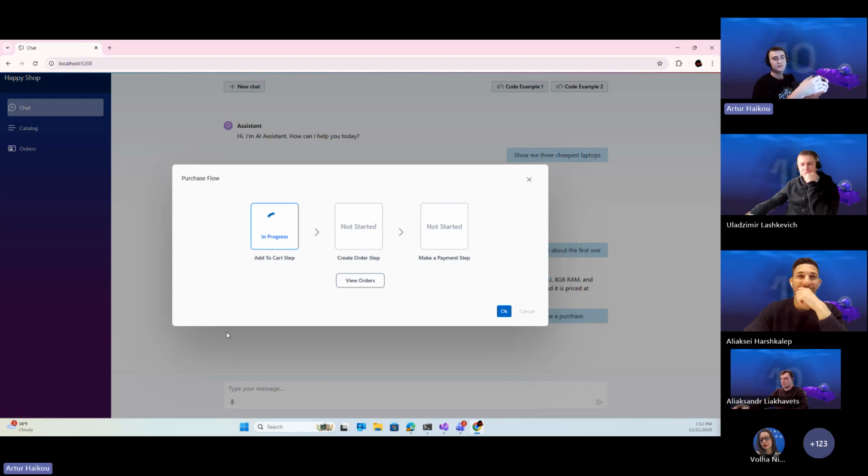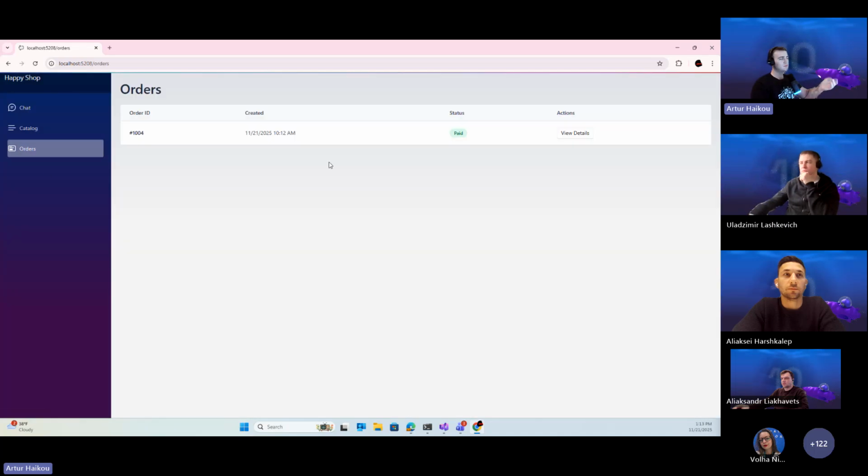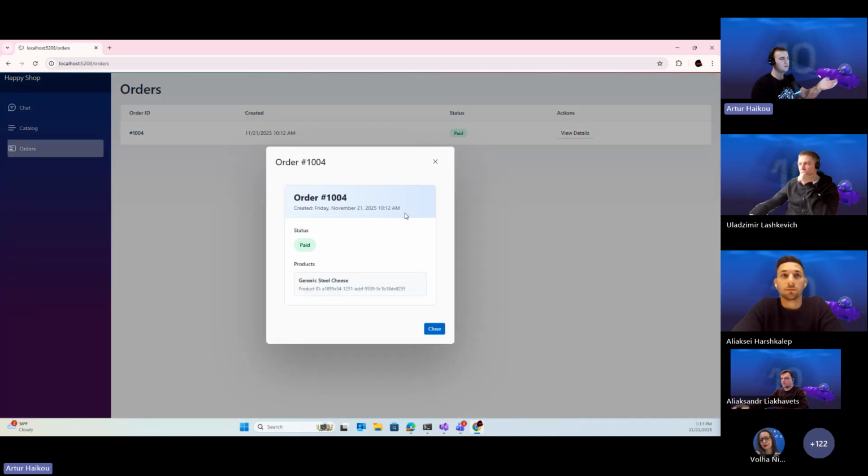And we receive feedback from the agent that to accomplish this purchase flow, first of all, we need to add a product to the cart, create an order, and make a payment. Now everything is completed. We can just close this window, or since we received this modal, we can go to the view orders page, view details, and it's what we bought, generic steel cheese.